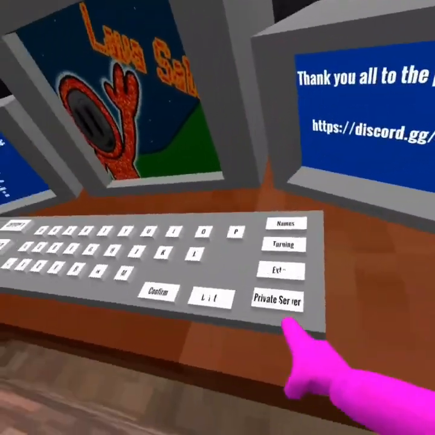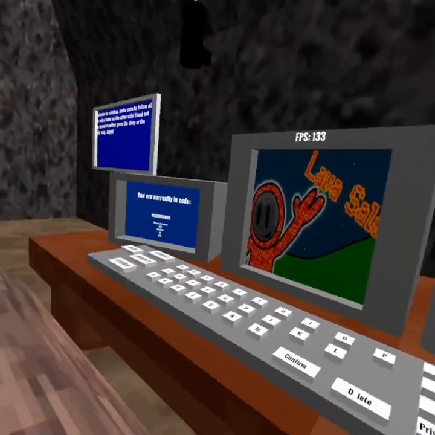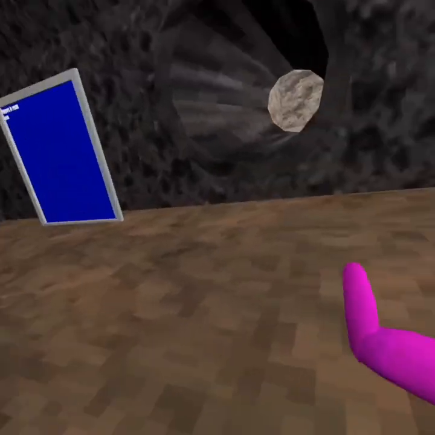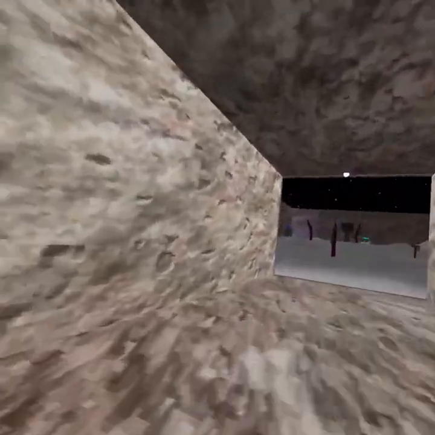And the one bad thing is you can't see when you click private servers. So if you do think you've messed up, just delete it all. And yeah, I am in this code because I just spam the keyboard. Anyway, guys, we are going to head on to the secret leaks.